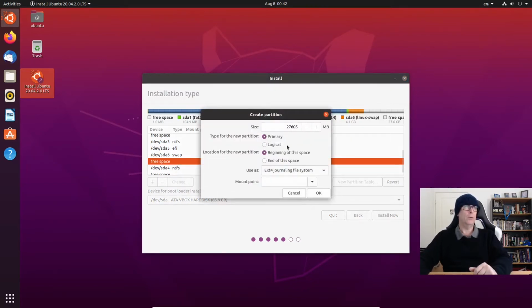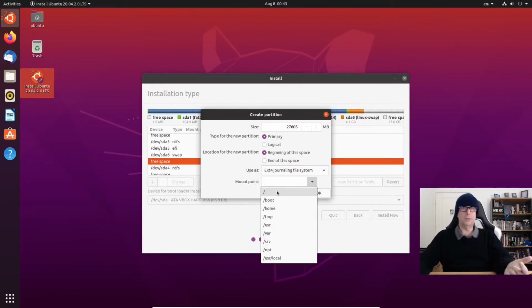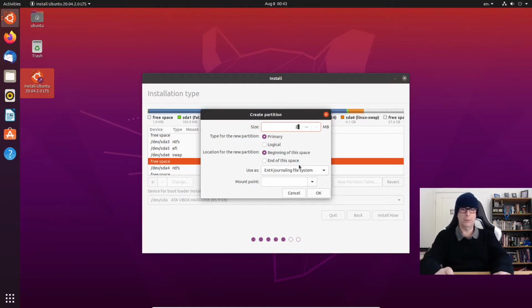So what I wanted to show you was you can use this with the size as it is and just continue everything as default and select it as your root partition. You can do that and finish it off, and all your home folders, as in documents, downloads, music, pictures, and videos, will all be in this root partition. Or you can have a separate home, which is what we're going to do. So if you don't want a separate home, you just leave that and use it as the rest of the partition, not a problem. I'm going to make it 20,480, make it exact 20 gig partition, make it root partition.